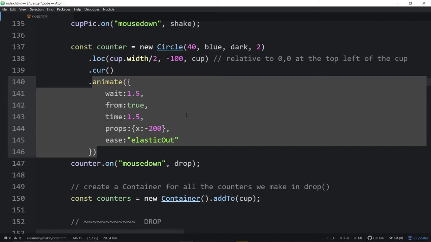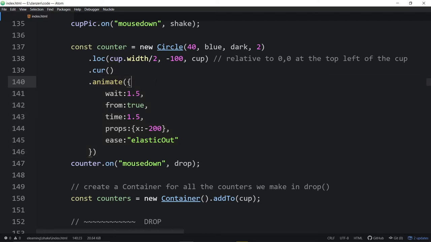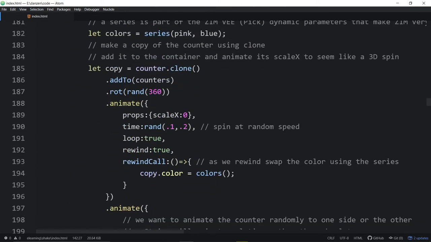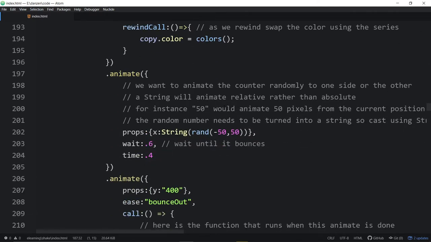There's also copy, I believe. No, duplicate. Duplicate is like a clone, but it goes through and actually copies all of the custom properties as well. Still wouldn't get the animate method, but any custom properties that you would add to the circle, it would clone those. Anyway, we're cloning that, so it does get an X and Y, but we're running an animate and a rotation on that. Oh, it would get the rotation as well, but we're randomizing the rotation and animating.